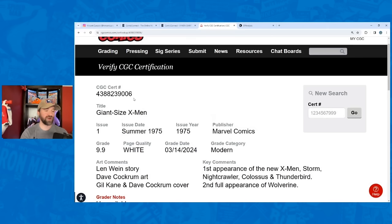What I mentioned about other books in the submission is that with the serial numbers, the last three digits at the end count up from 1 to however many books were in that submission, usually something like 25. This one goes up to 6, so there are likely at least 5 other books. I think it actually goes up to 7 or 8, I've looked at them. So there are other books that are part of the submission, and it'd be interesting to look at some of those.